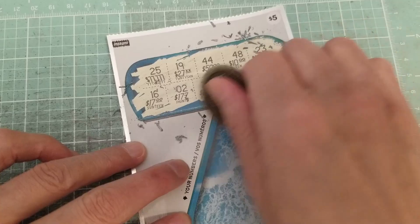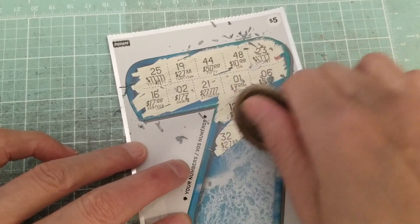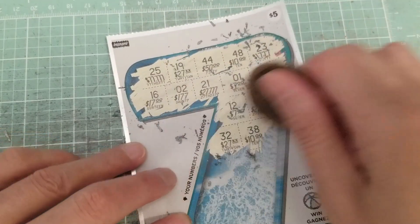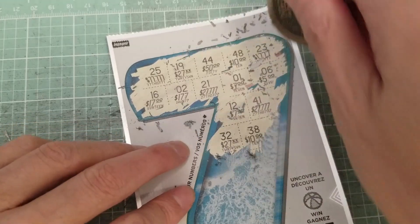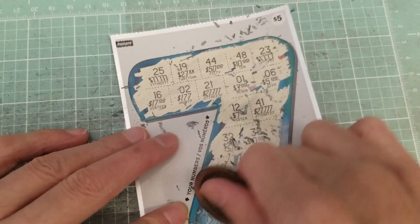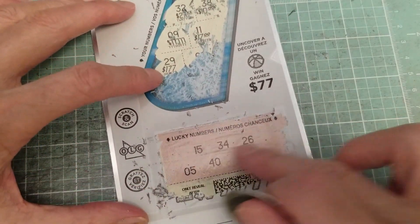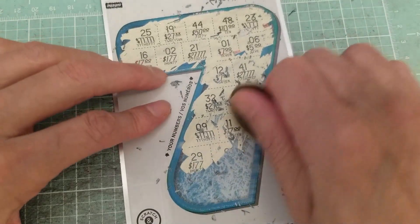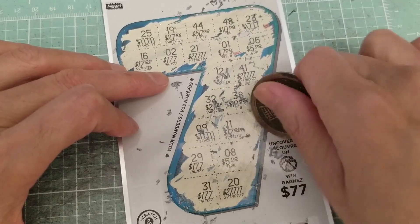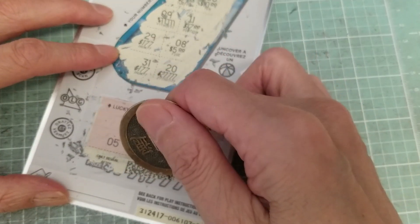We got 25, 19, 44. I'm flying blind, ladies and gentlemen. Let's see what else we got. All right, two. Are you supposed to get a match? Your numbers — I honestly don't know what I'm doing here. What am I supposed to match? Oh, I see — okay, now I'm with you. You got to match these numbers up here. Let me scratch them through and see what we have. So I've got 15, 34, 26, 5, 40, 42, and 14.